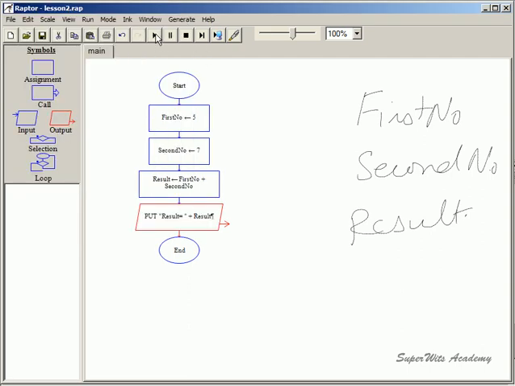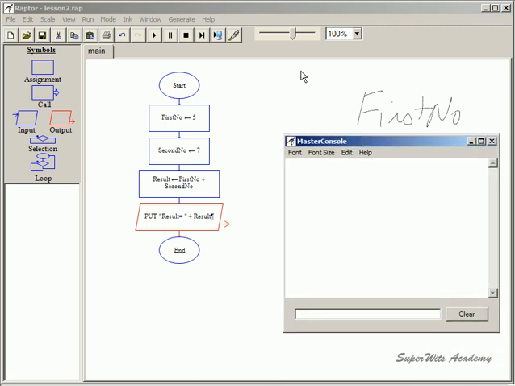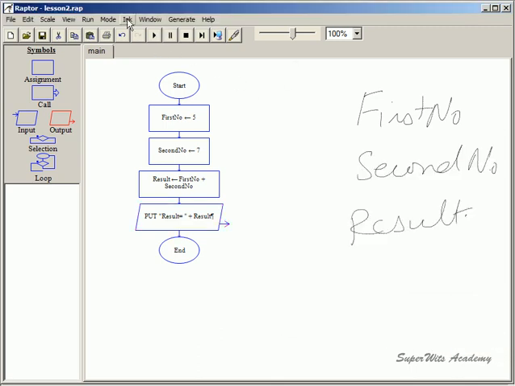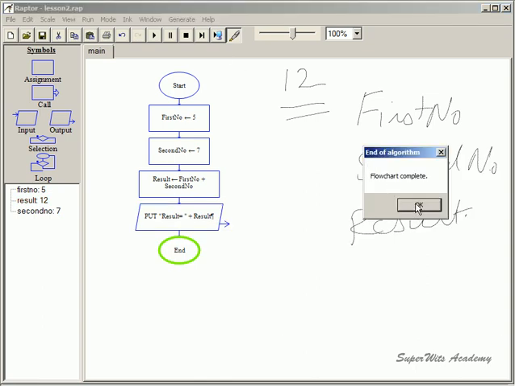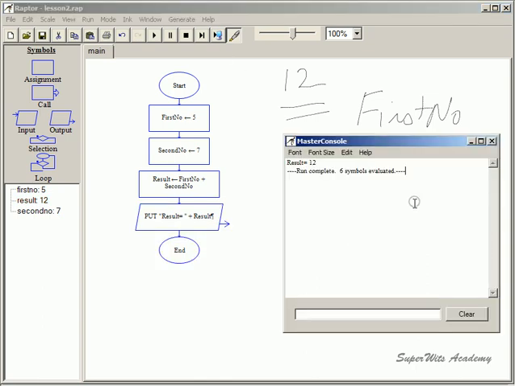Now if you try to execute it, the answer must be 12, right? So let's execute this. Okay, and once we execute, it shows us that result is 12. Now this is the exact output.